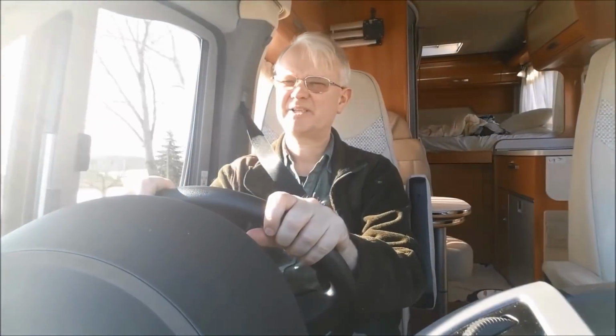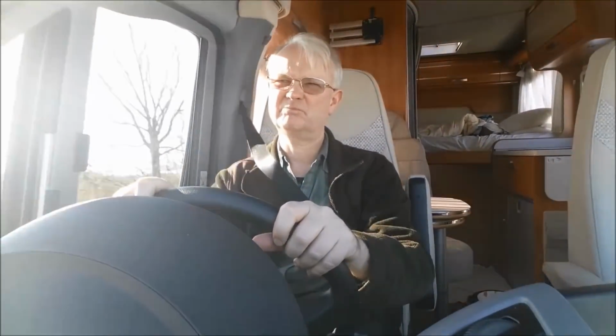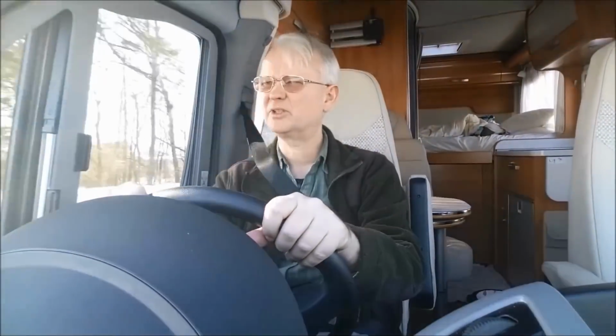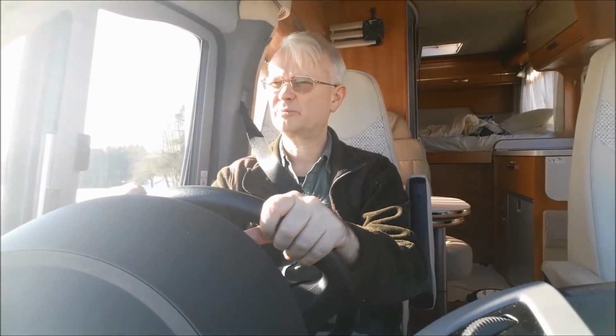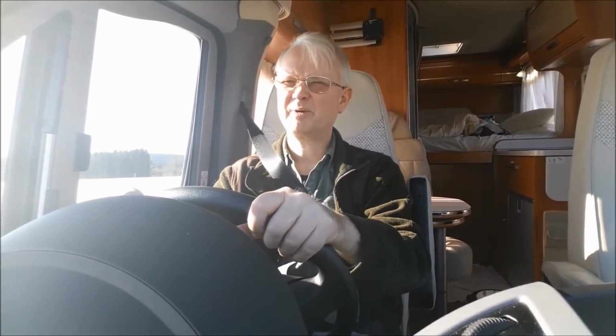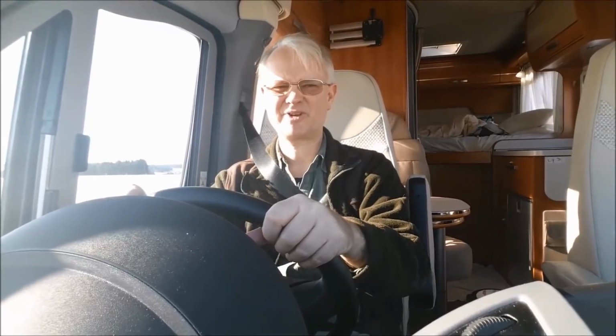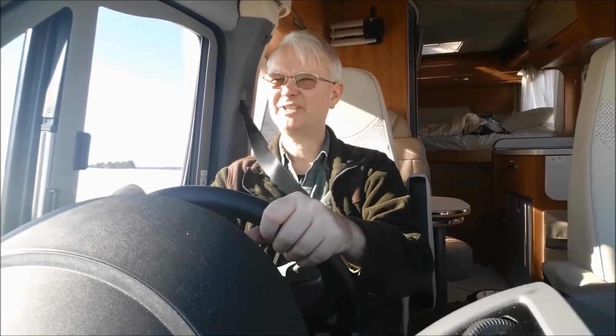Now, if we look at other things such as acceleration, for example, it's on an automatic gearbox. Now, it'd be much easier to tell, I think, if it were manual. For me, I sometimes feel as though the automatic gearbox is struggling. But I feel that with every automatic gearbox, it just doesn't seem to have the life that a manual has. Although, of course, I appreciate why people want automatic gearboxes. Let's face it, people buying motorhomes are older people, and as a general rule, they want automatic gearboxes rather than manual ones. So that is perfectly understandable.